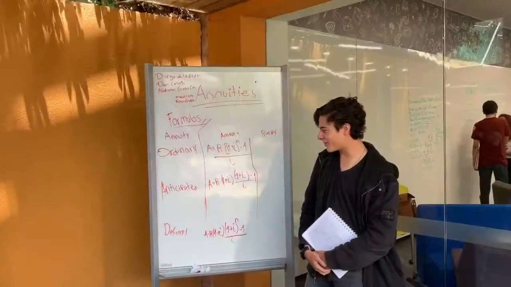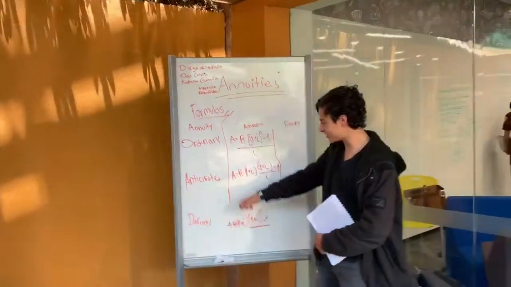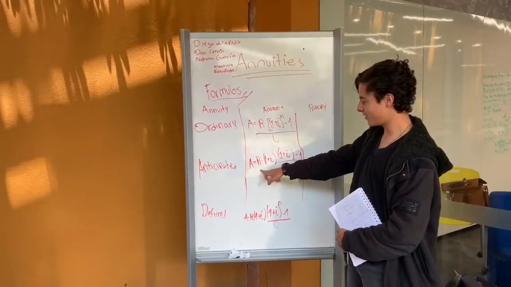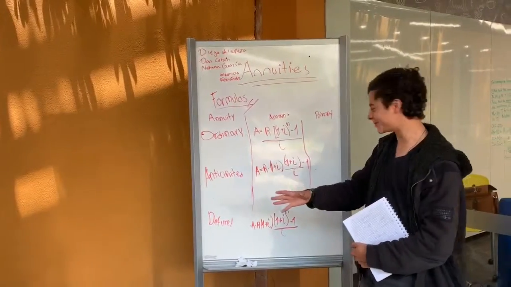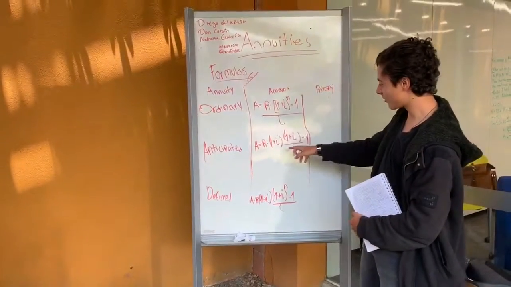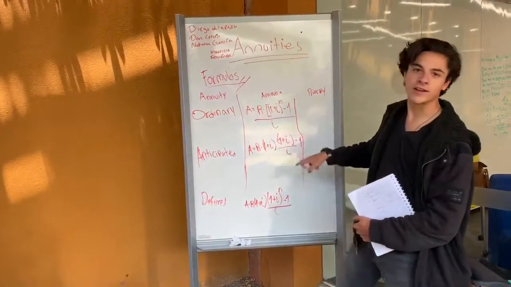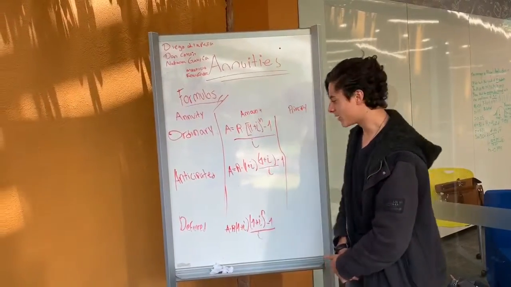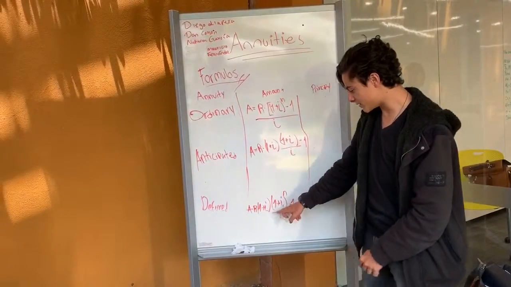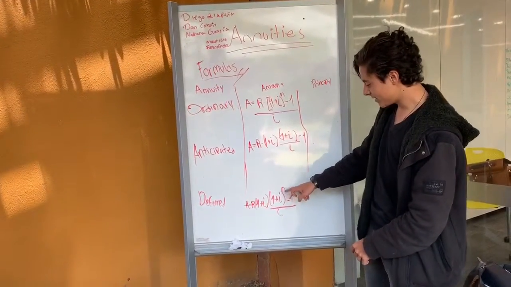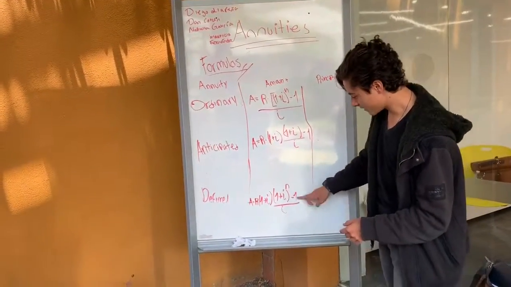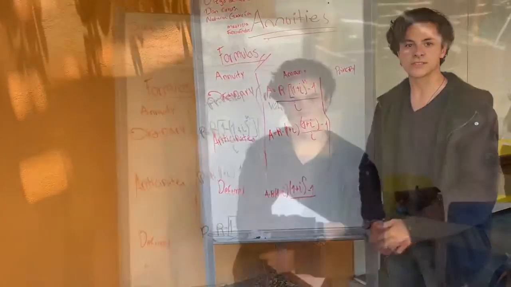When you have an anticipated annuity, then you have to use this formula, which is A, the amount, equals R. You already know the variables, so I'm not going to tell them. R times 1 plus the interest, times 1 plus the interest to the N minus 1, over the interest. Last but not least, we have the deferred annuity, and the formula is A equals R times 1 plus the interest, times 1 plus the interest to the power of N, which is the number of payments in the month, minus 1 over the interest.